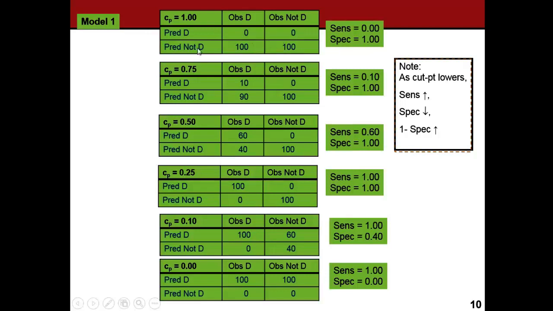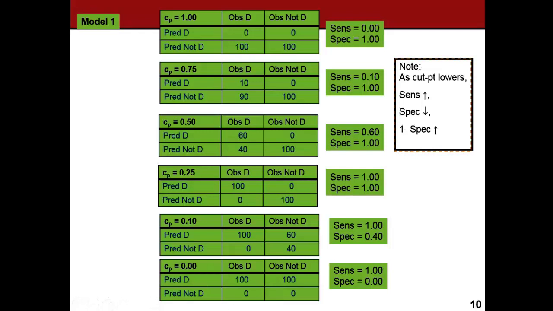Okay, so this is one extreme of the curve that we're going to build, right? It has a 0 sensitivity and a 100% specificity, right? It misses all the cases because it never says there's a case, and it gets all the non-cases because it says everyone's a non-case. Totally uninteresting. On the other hand, at the 0 cut point, you see the same thing. This is the model that says everyone's a case, everyone's going to die, everyone's above 0. So it gets all the cases, and it also gets all of the non-cases wrong because it says everyone who's not a case is a case. Useless, but these are the end points of the curve.